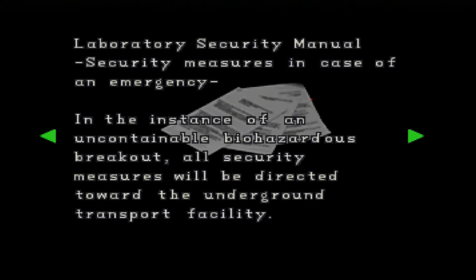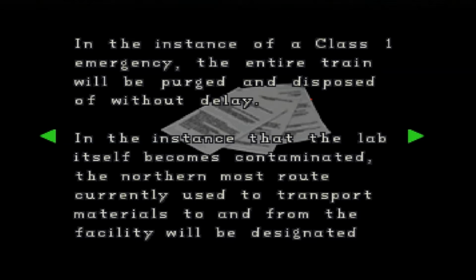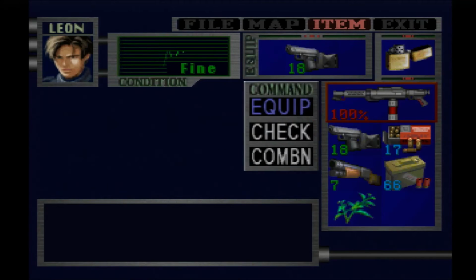Laboratory security manual. In the instance of an uncontainable biohazardous breakout, all security measures will be directed towards the underground transport facility. In the instance that any abnormalities are detected among cargo in transit, all materials will automatically be transported from the loading zone to the designated high-speed train, at which point all materials will be isolated and disposed of immediately. In the instance of a Class 1 emergency, the entire train will be purged and disposed of without delay. In the instance that the lab itself becomes contaminated, the northernmost route currently used to transport materials to and from the facility will be designated as the emergency escape route. This route will secure a passage for the relay point outside the city limits. Disclosure about any information regarding research conducted here or the existence of this facility is strictly prohibited. Since this is a top priority, it is a top priority to keep all research classified. Escape access may be denied under certain extenuating circumstances.